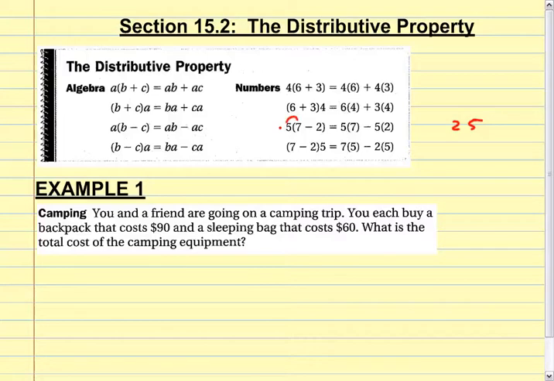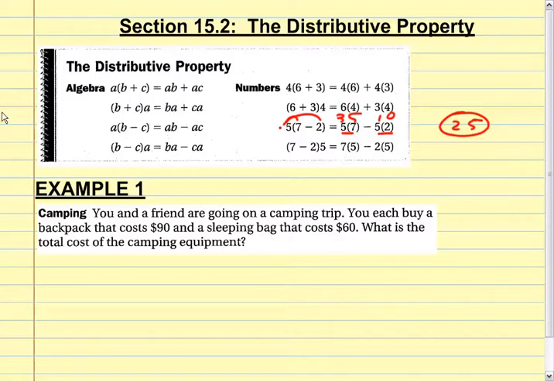Okay. But let's do this. Remember, this is 5 times 7. Okay? And what is 5 times 7, Cedar? It's 35. Okay? And then minus 5 times 2. What's 5 times 2? 10, right? Okay, but what is 35 minus 10? Good, it better be, right? So the distributive property gives us the exact same answer.